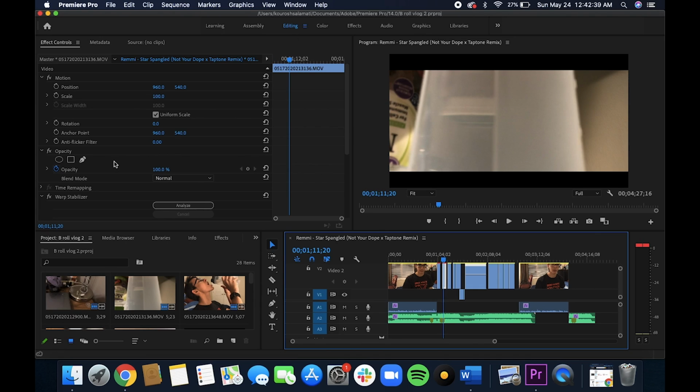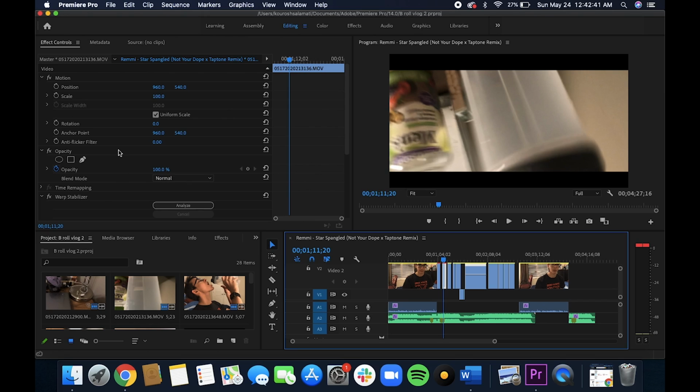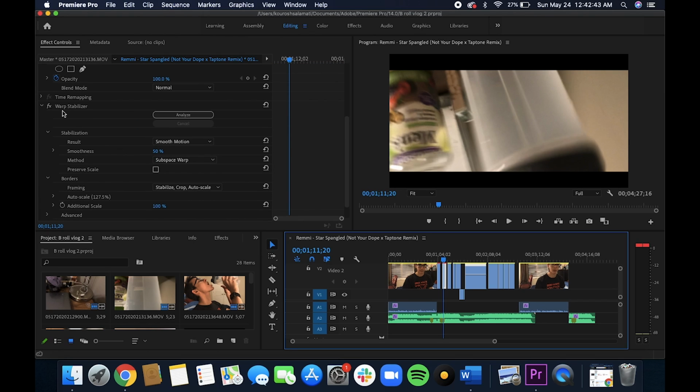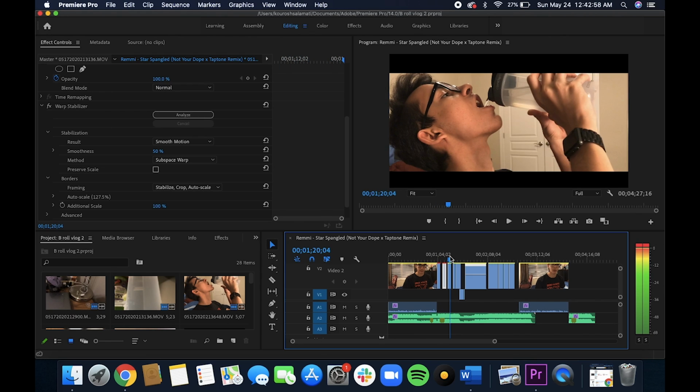You can see that over here it actually shows the warp stabilizer. There are many different options for that, and if you'd like, I can go through them in another video, but I want to keep this one short, so I'm going to move on.